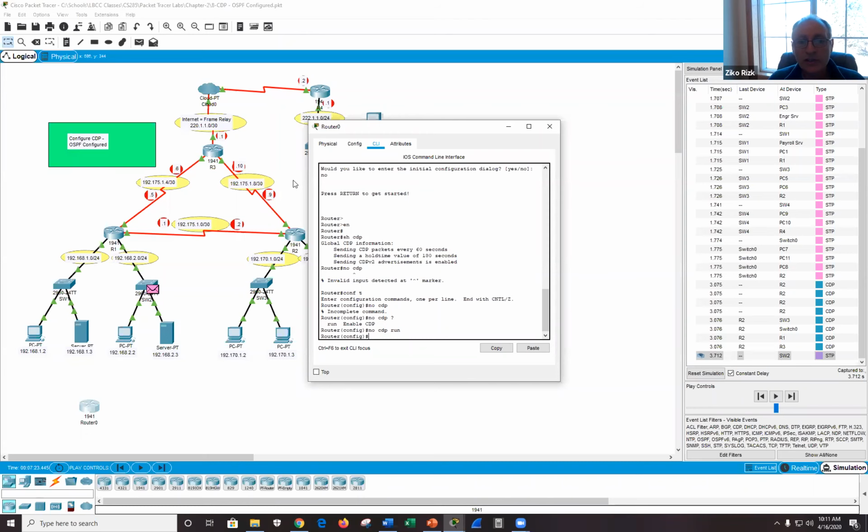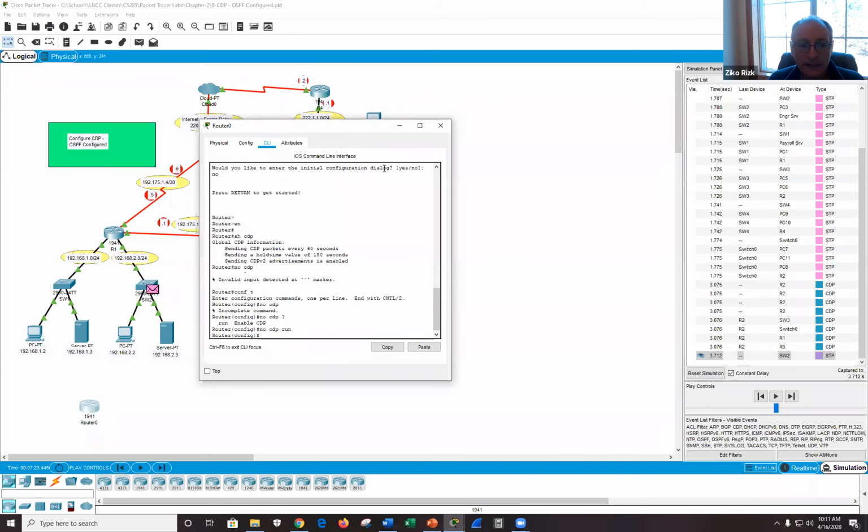So I want to talk about switches for a while, and I want to talk about DTP. Do you guys remember DTP? For those of you that are in 153, we were talking about it earlier yesterday. So what does DTP stand for? Dynamic trunking. Exactly. And what does it do? It negotiates with the other device to see if we want to make this connection a trunk. And a trunk is a connection that carries data for multiple VLANs.